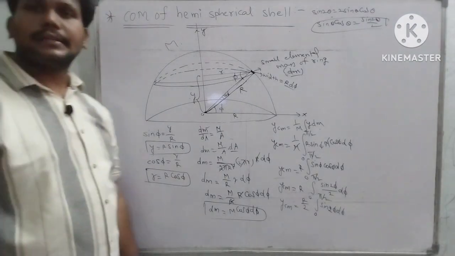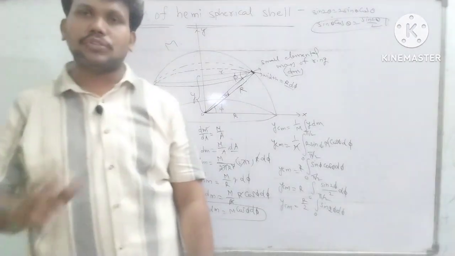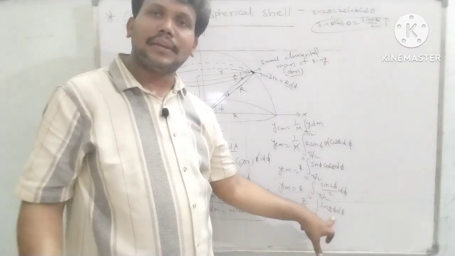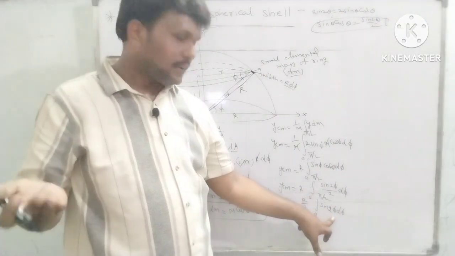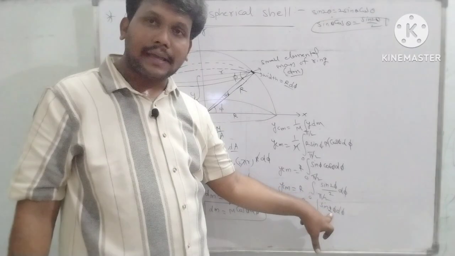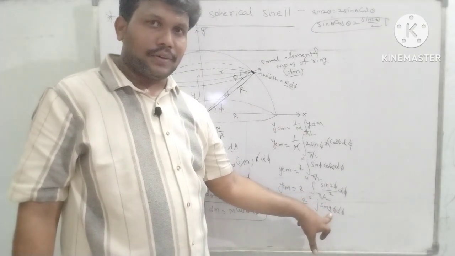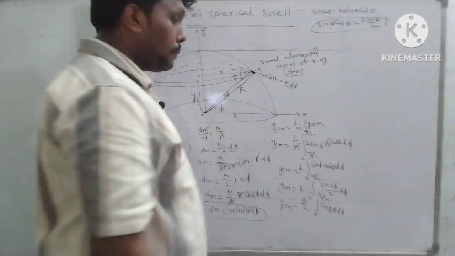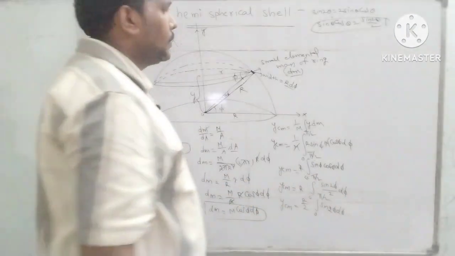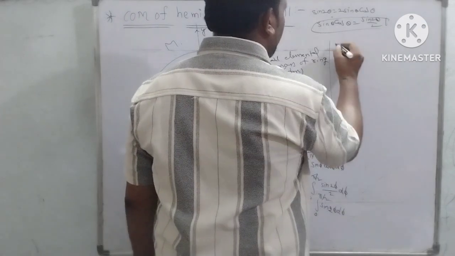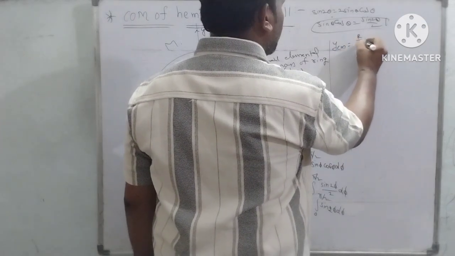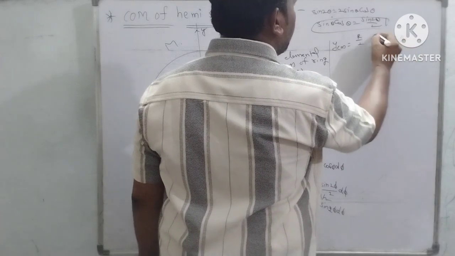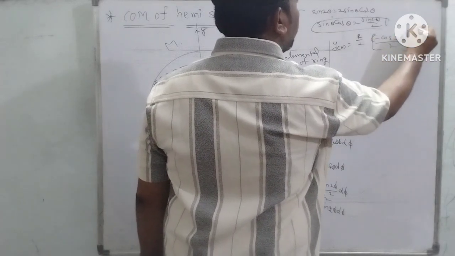Okay, what is the integral of sin theta? Integral of sin theta is equal to minus cos theta. But actually here sin 2 phi is there. So finally what can you write here? Minus cos 2 phi. Again we have to do the differentiation of 2 phi, so 2 will come. So by 2. Then you write ycm is equal to r by 2 into minus cos 2 phi by 2, limits from 0 to pi by 2.